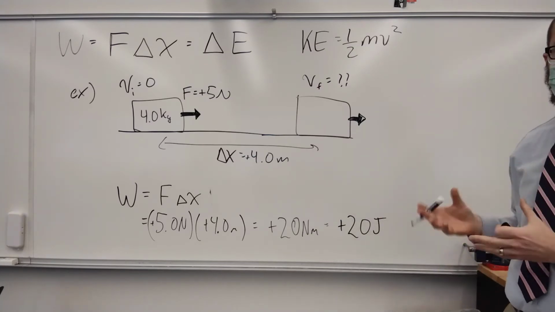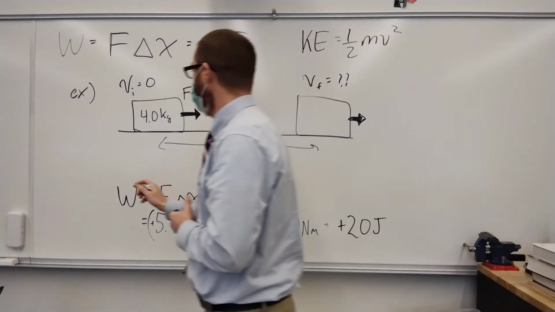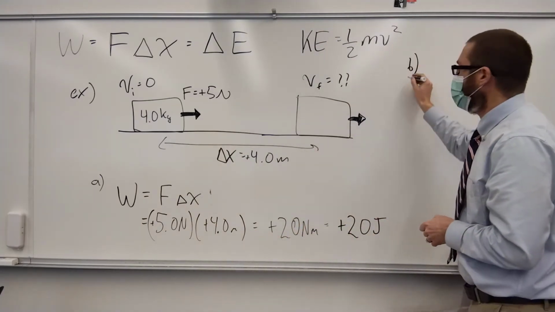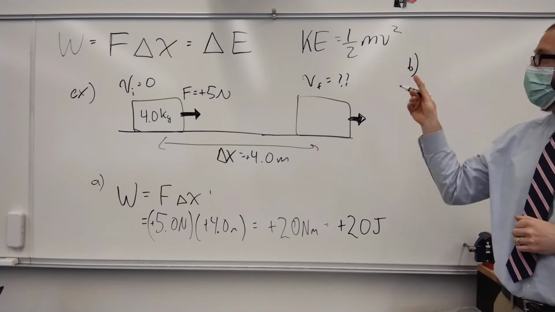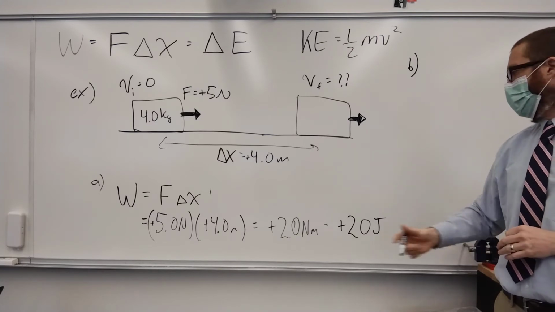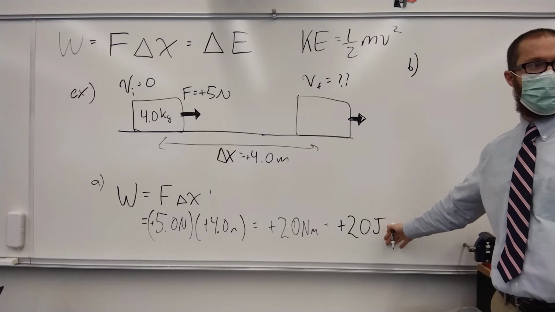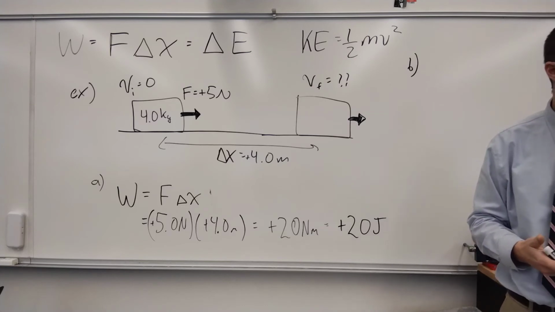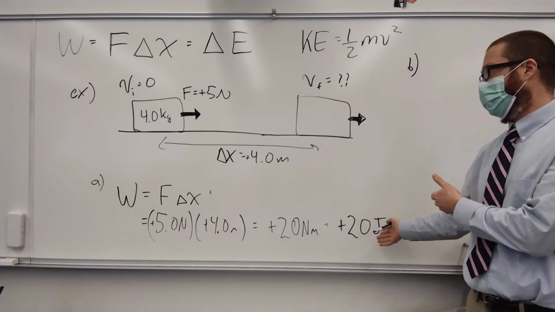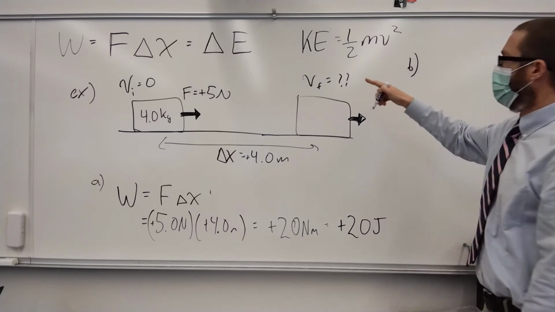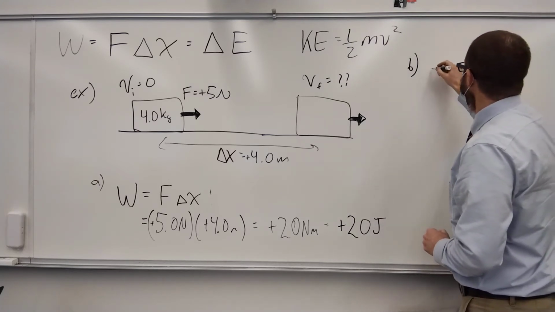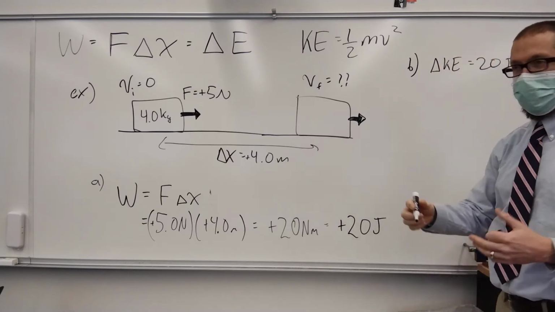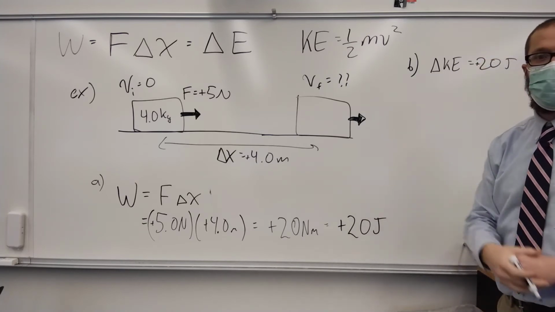So if I was to ask you for the speed now, let's say this was part A, and part B here is the final speed. That's what we were doing yesterday. I was just giving you this number yesterday. I said a force does 10,000 joules of work on an object, determine its final velocity. Well, now we calculated it here. So if I want to figure out the final speed, the change in kinetic energy has got to be 20 joules. It's got to gain 20 joules because it's speeding up.